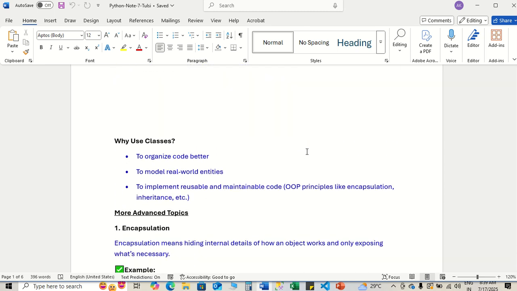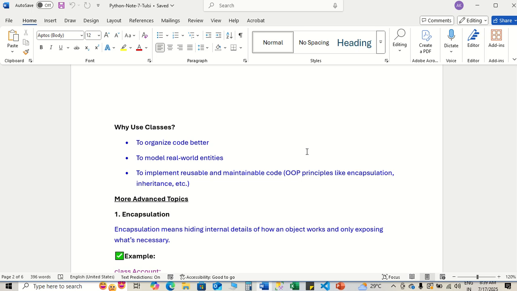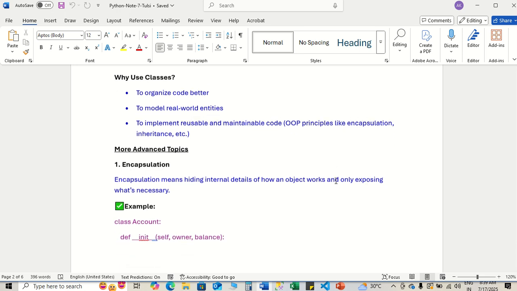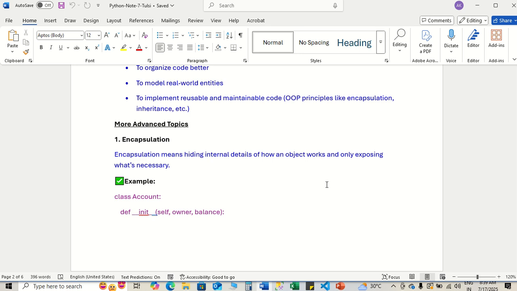Alright, so why use classes? To organize code better, to model real world entities, to implement reusable and maintainable code, and object oriented programming principles like encapsulation, inheritance, etc. A more advanced topic is encapsulation. Encapsulation means hiding internal details of how an object works and only exposing what's necessary.